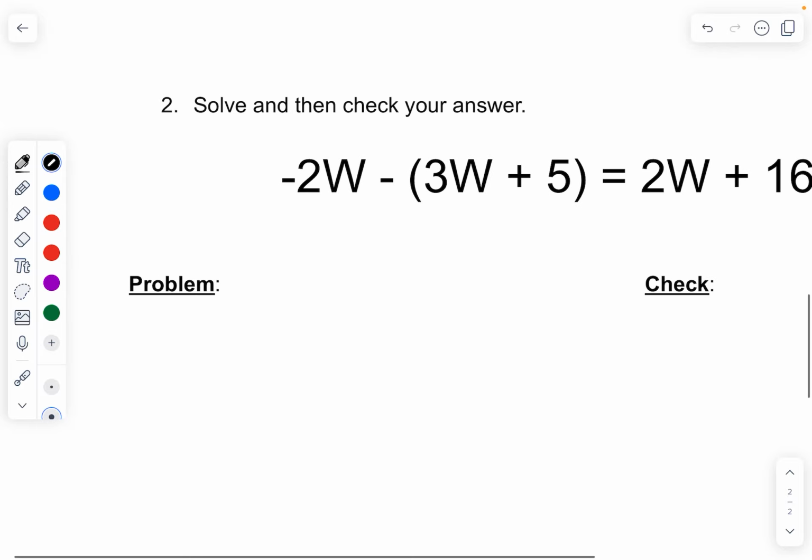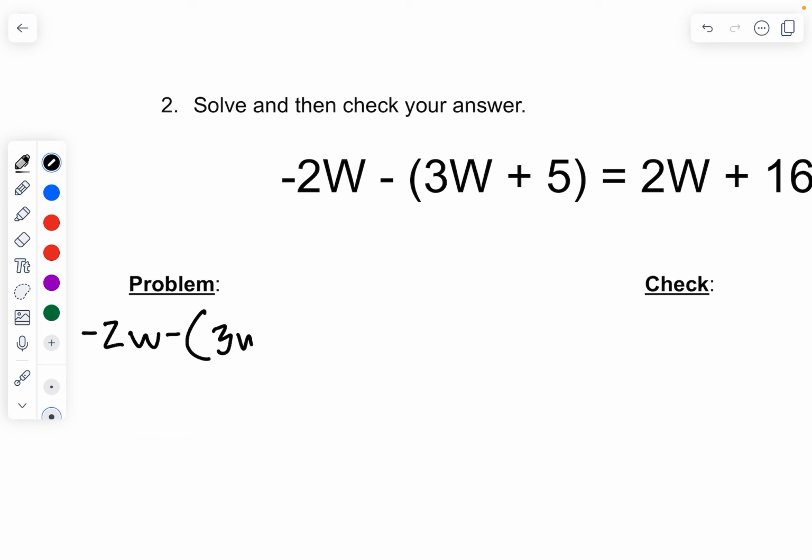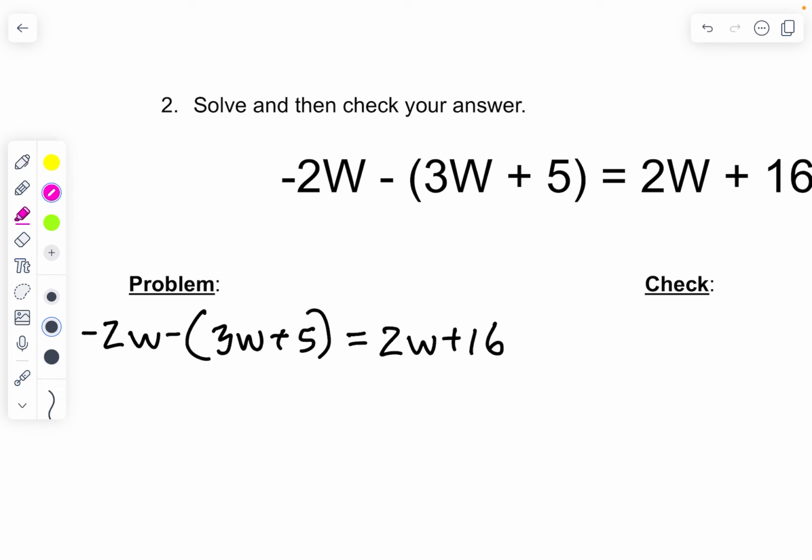All right, let's go on to the next problem. And we're going to go ahead and write down the original again. And you're going to notice on this problem, it becomes tricky because there is something out front of this parentheses, and that's a negative. So what we do on problems like this is we are going to put a 1 in front of this because it's one package.